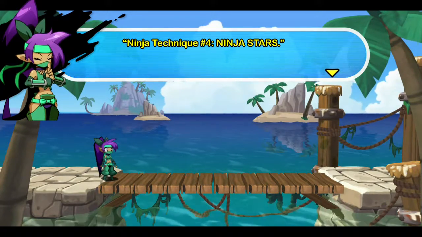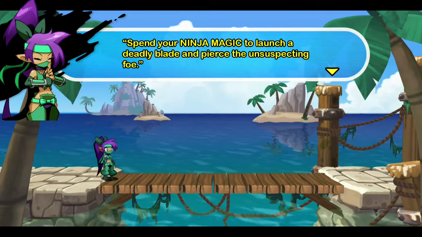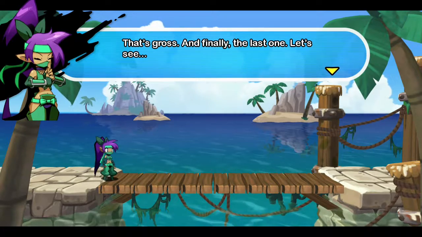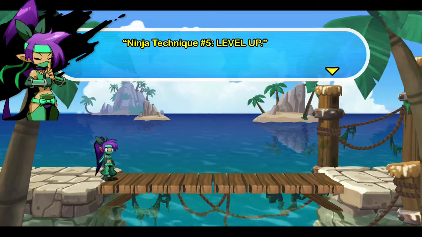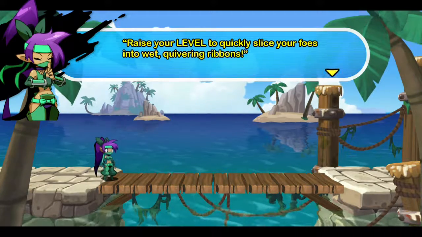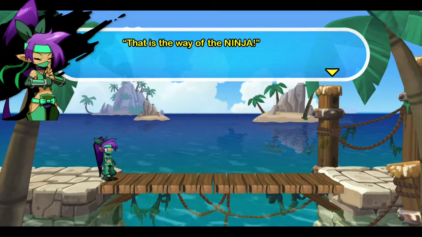Ninja Technique 4: ninja stars. Spinning your ninja star magic, okay. Ninja stars are basically used for your magic meter, and it's like the hair whip, I assume. And then finally the last one, let's see. Ninja Technique 5: level up. What? Collect gems to increase your level and abilities, what? Raise your level to quickly slice through. Alright, I might do a playthrough of this because this sounds really freaking cool.